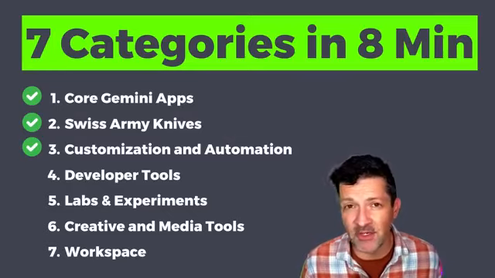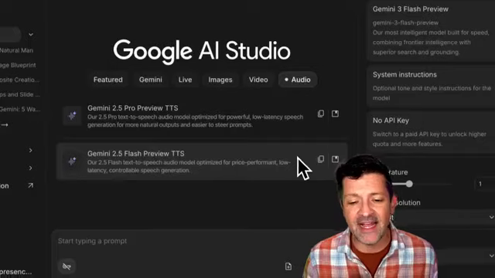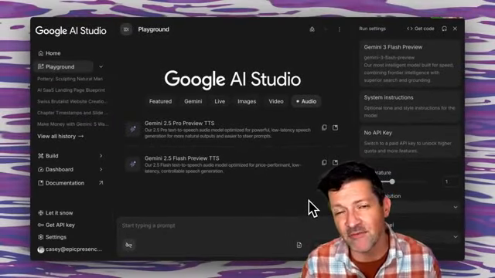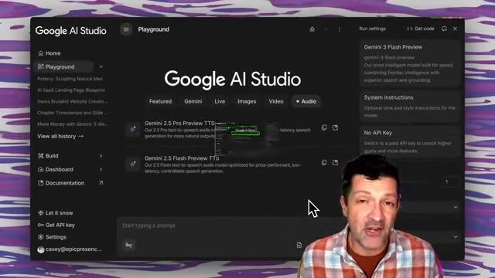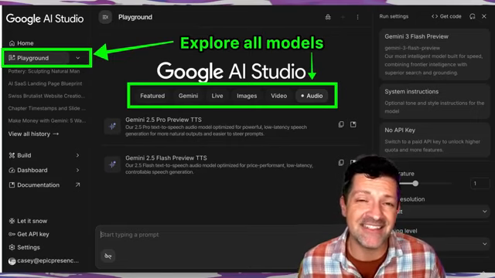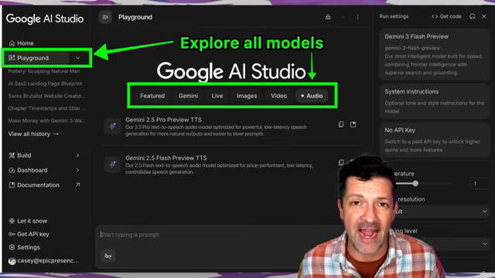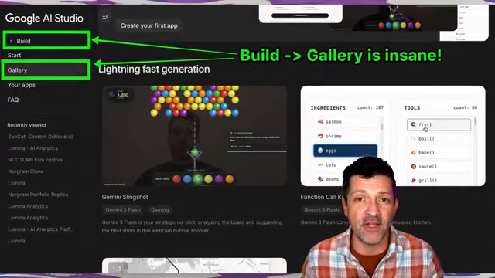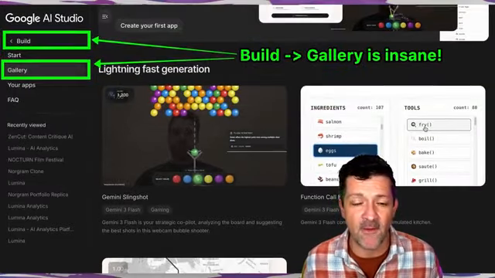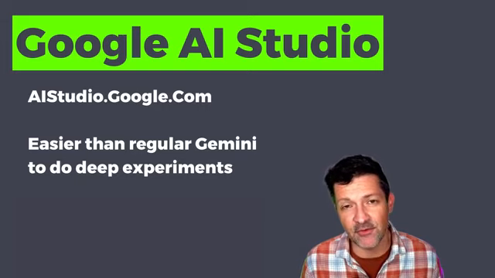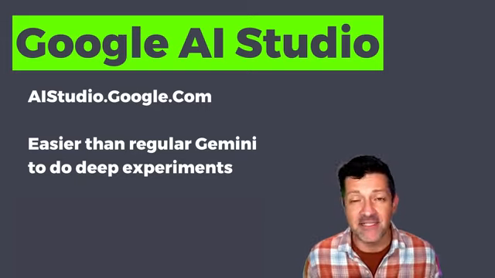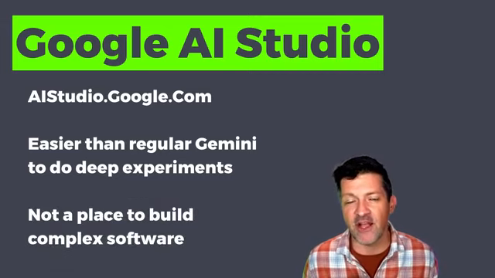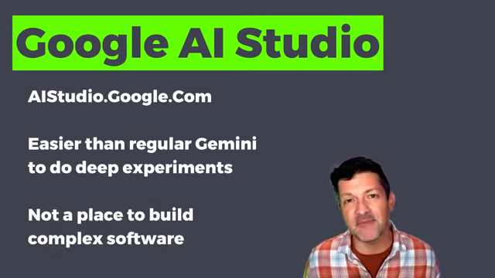But before that, I want to jump into Google's developer tools. Google AI Studio is probably the place I see the most confusion around, and it's probably because of the way that this tool has evolved. It started as a place where developers can go and test the different tools that Google is rolling out, but it's sort of morphed into a place where non-developers are going to experiment with these tools as well. In some ways, it allows you to access the different tools better than Gemini directly. But it's important to note that you can't use this yet to build full, complex pieces of software. It's more of a place to build prototypes and experiment.